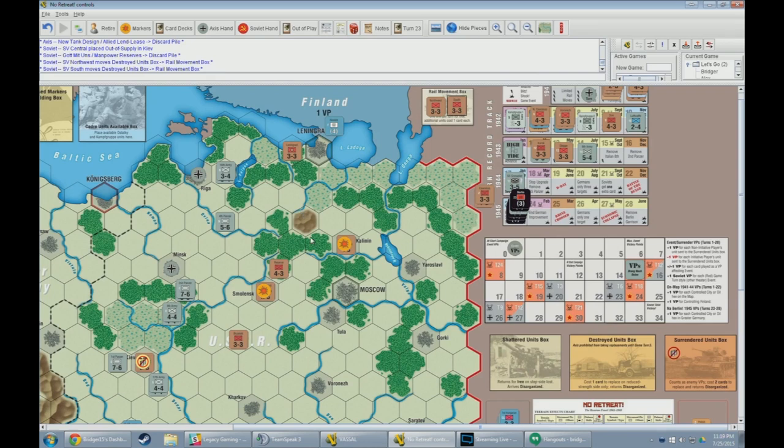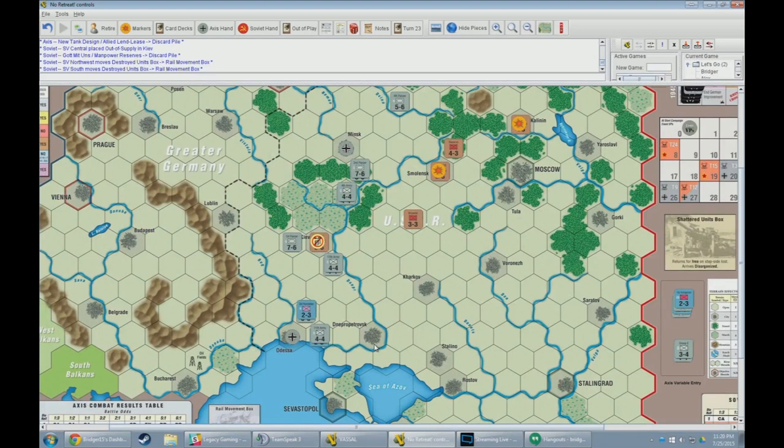Rail movement: on your turn, normally, you would be able to put 1 unit from anywhere on the board, as long as it's in supply, during your movement phase. You can take it off and put it in the rail movement box. Then at the end of your turn, in the detraining section, you can take it out of the rail movement box and put it in any friendly controlled city, as long as it's not breaking the stacking limits, obviously, as long as that city is in supply. Or up to 2 hexes away from a friendly in supply city, as long as you're placing it in an area that's not in an enemy zone of control.